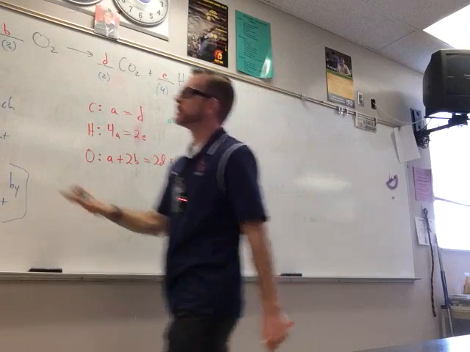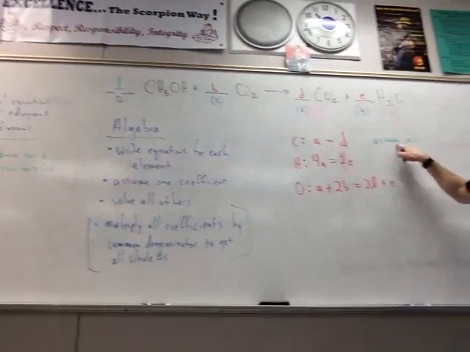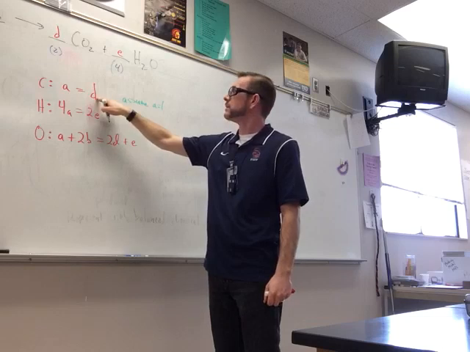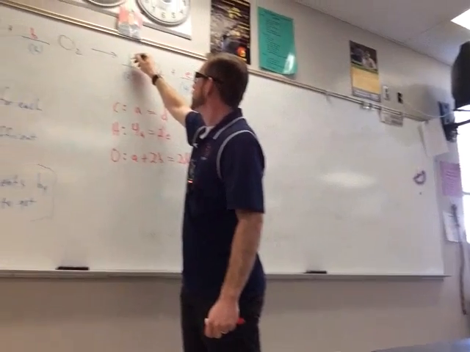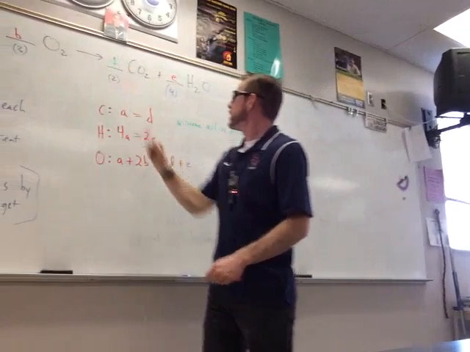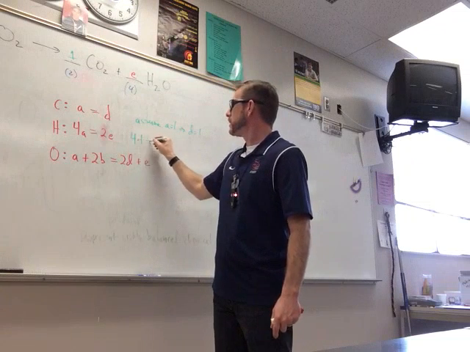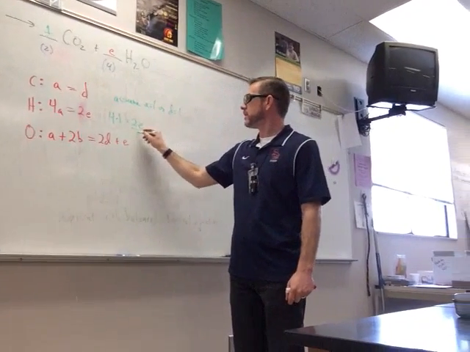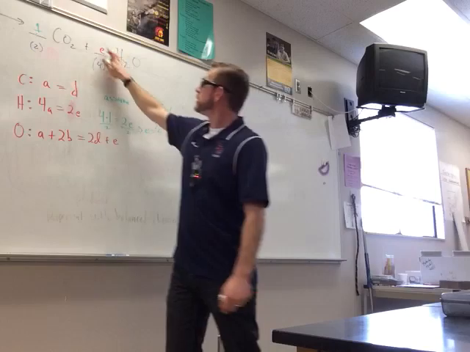Okay. Let's assume A equals 1. Well, from this then, what does that tell us about D? So D is 1. And now I know what A is, so that's 4 times 1 equals 2E. So then I can divide both sides of the equation by 2, and I get that E equals 2. There's that one.